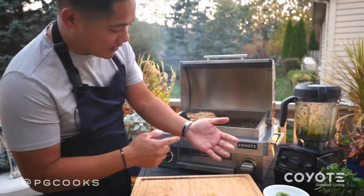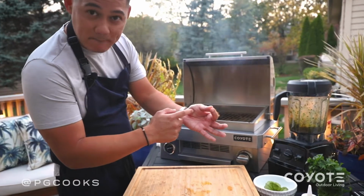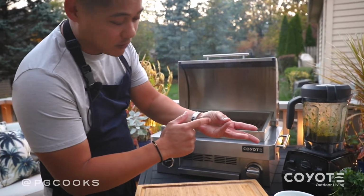If you open up the palm of your hand, you press on the fatty part here. This is rare. And then pointer finger to the thumb, medium rare. Middle finger to the thumb, medium. Ring finger, medium well. And pinky finger, well done.